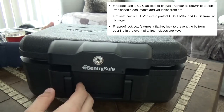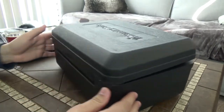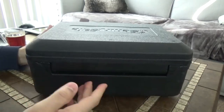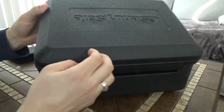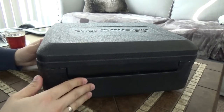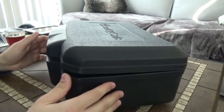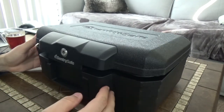And then at the end of the day, take a look at this and try and judge whether or not I would buy a Sentry Safe, at least of this style. I've always been very leery of safes. I think they look nice, rigid, kind of corrugated and rough, matte finish here. And it's black, it looks tough, it looks official. But honestly, I've just been very leery of really whether you should trust one of these or not.